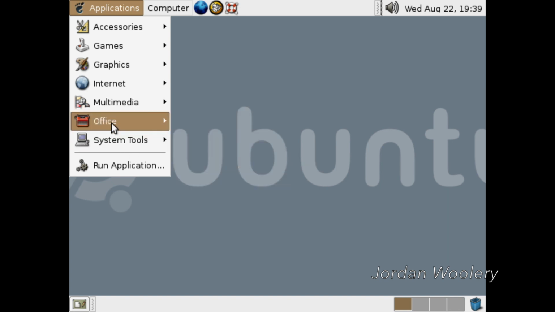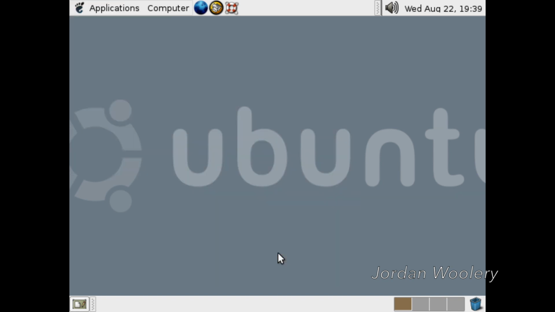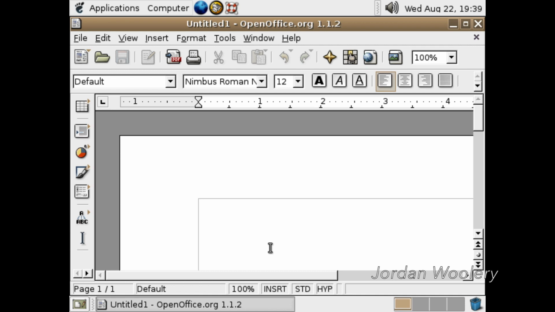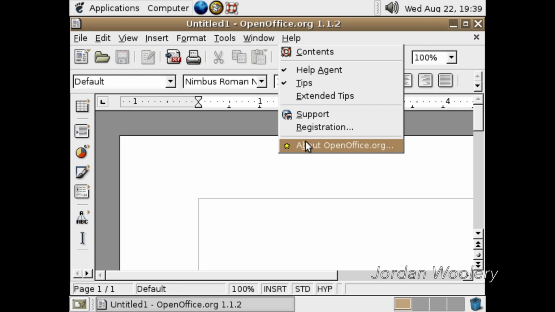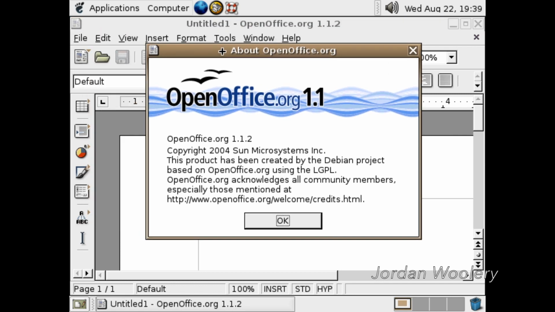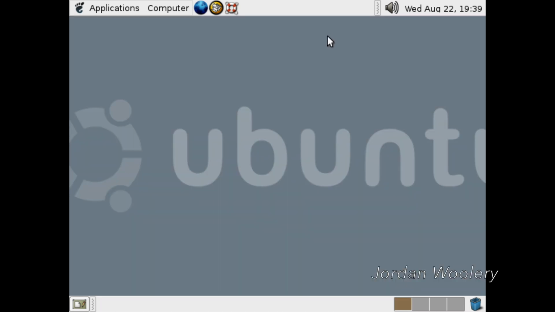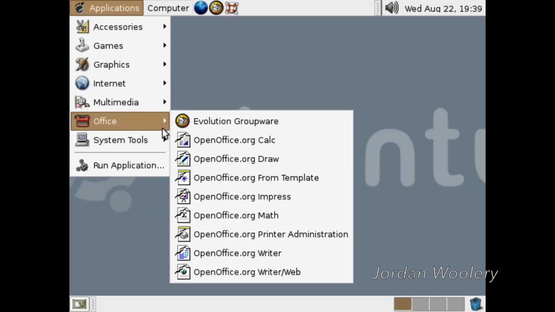So yeah, I want to take a look at OpenOffice real quick, because I was kind of curious to see how that looked. Oh yeah, Debian. Got the Debian logo right there on the OpenOffice thing. That's how you know that this was based on the Debian Linux distro. Made by Sun in 2004. This must have been when OpenOffice was a brand new thing. And I don't know at this time if it was strictly limited to running on Linux or if it was actually ported over to Windows. I would assume that it had both ports, but I'm not too sure. Anyway, that's probably outside of the limits of this video.